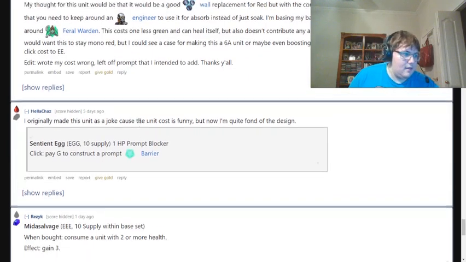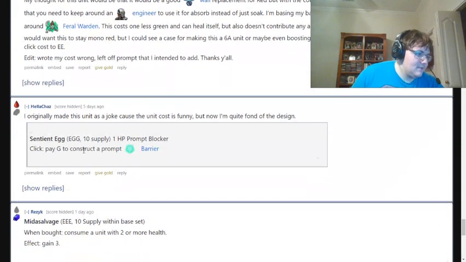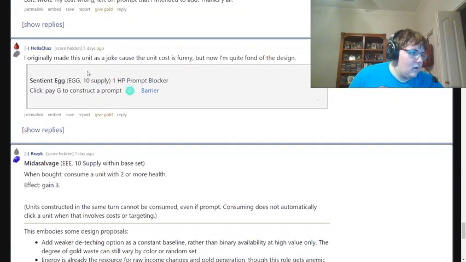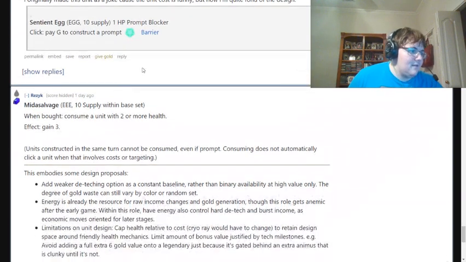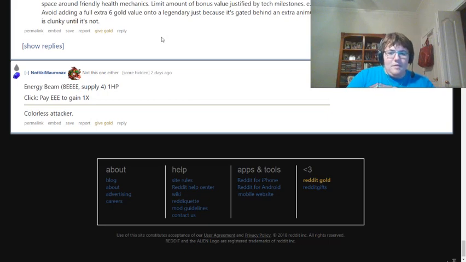So next we have another one from Hella Chaz. Hella Chaz has made some decent ones this time around, I would say. Sentient Egg. Cute idea. As pointed out, this is probably a little too good. I think it would influence more sets than you'd want from this type of unit. The name is cute and all, and the tech cost. In-game, it'd be a lot less fun to play with than you'd think. I probably shouldn't have upvoted that one, to be honest. That was probably me being a bit stubborn.